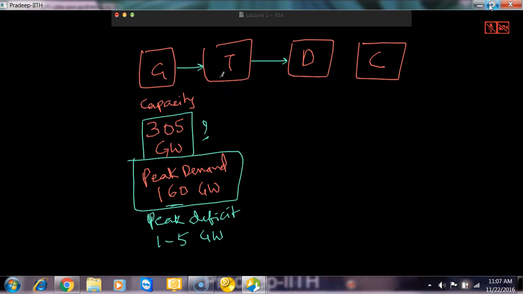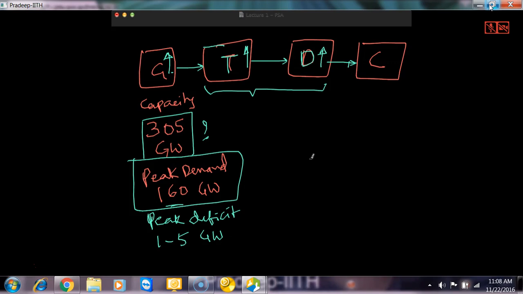So what might be the reason? The reason might be that there is some limitation in the transmission and distribution networks. So as we increase G, we should also increase the transmission network and the distribution network, so that we are able to supply the entire generation to the customer. So this is also one part, highlighting the importance of power transmission and power distribution. So as I said again, this transmission and distribution will be the focus, mainly the transmission.